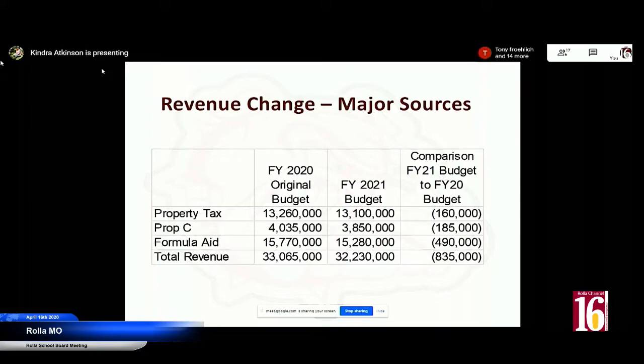Kendra, quick question. Do you see any increase in free and reduced lunches for next year? I have to pull up the calculation. I don't remember offhand. If I am thinking correctly, our FRL has actually decreased slightly over the last couple of years. Dr. Deere, do you recall, you have looked at that with me as well. Do you recall what our free and reduced lunch counts have been? So they've been fairly steady. They have decreased a little bit this year.